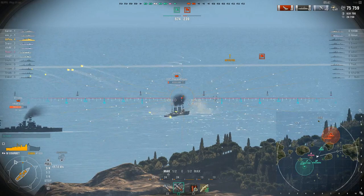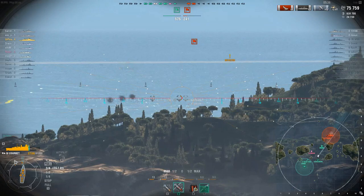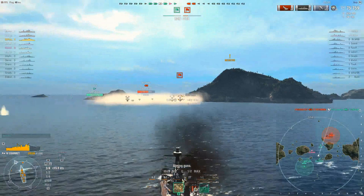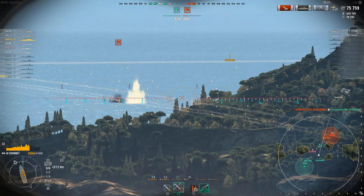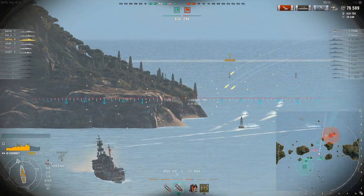He slowed down, and we ended up missing that other salvo, trying to turn before he disappears to get him with this other side gun. He disappeared. Oh, he's back. We shot out. Oh, baby! We got an overpen for 800 damage. Oh my goodness, he's got like 100 hit points left.